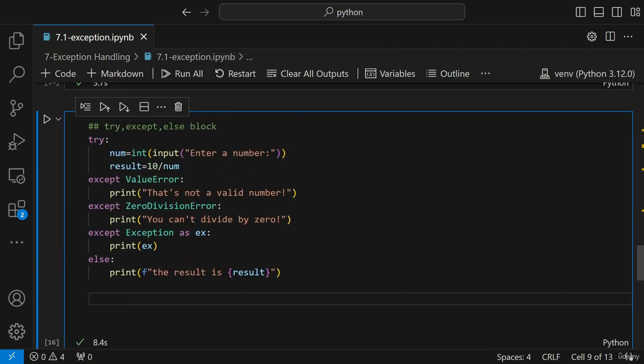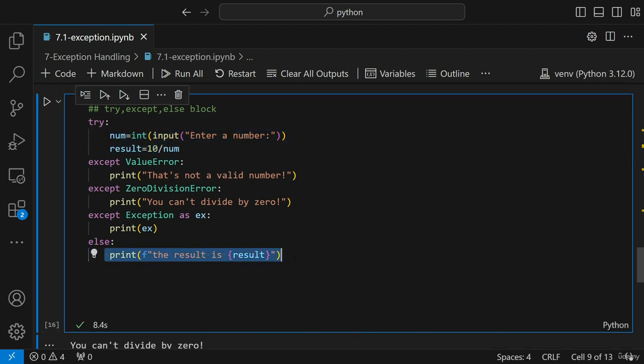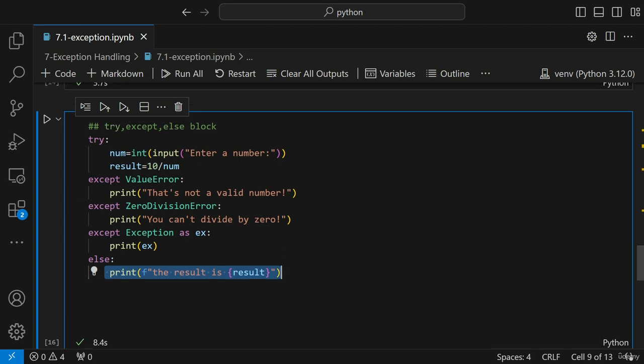So that basically means whenever an error or exception happens, it will get handled in the except block. At that point of time, the else block will not get executed. But if none of the exceptions gets raised over here, then what will happen? Else has to execute anyhow. So this was an amazing example with respect to else, where you'll be able to see that if I'm not getting an exception, then it'll execute.